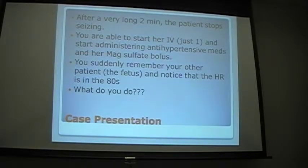And then we have a protocol for our antihypertensive meds. You guys are aware of it. I'm assuming I have it. Okay, well, I need to review it. It's from the ACOG committee opinion that just came out in 2015, and they copied it directly from that committee opinion, so it's a good protocol. And then we also have our magnesium sulfate protocol too, and we start following that at this point.